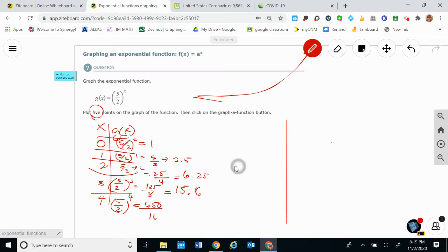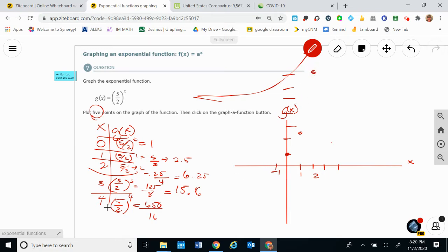All right, so let's say you have this, and you got X going here. This is your X, this is your G of X, right? We're going to graph it. So X is going to go from 0, here's -1, 0, 1, 2, 3, 4. That's what we plugged in. 0 is 1. 0 is almost always going to be 1 unless we add something to it. 1 is 2.5. So you go here, 2.5. Now, when you enter them into Alex, you'll be able to do this a lot easier than me. 2 is 6.25, so obviously it would be up here, and you can see what's happening.